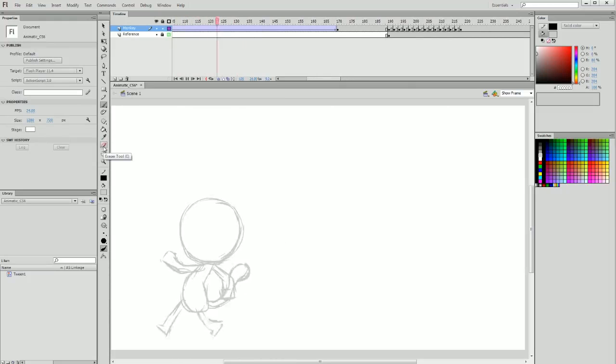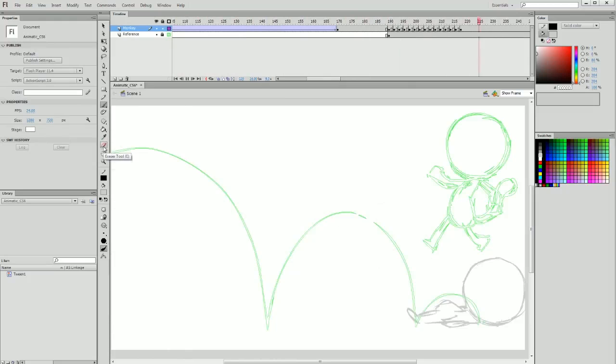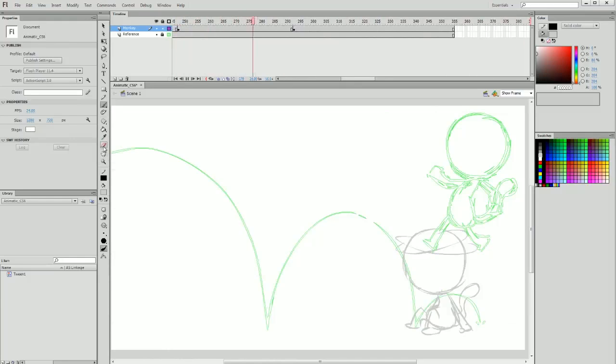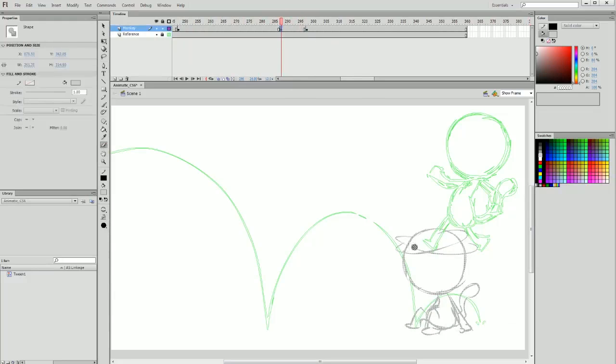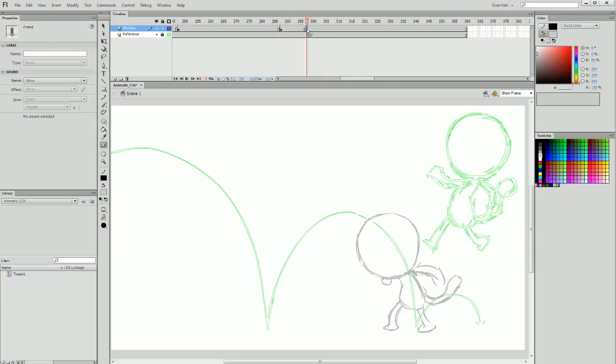So we have the initial walk across the screen, short pause, and then bam, thrown, bounces across, he sits up, his head spins a bit, and then he sort of comes to. And as he comes to, I should probably indicate that by getting rid of these lines around his head. And then he stands up.